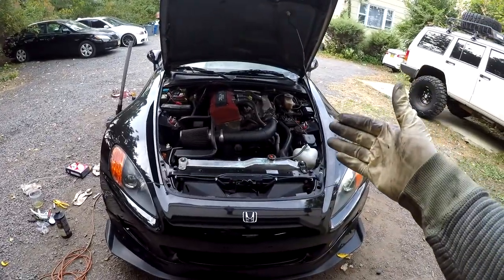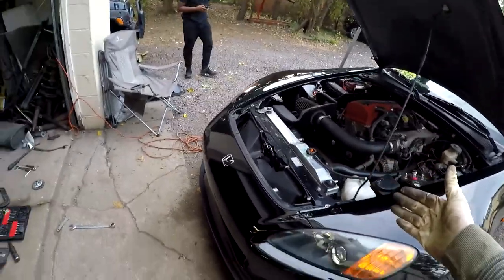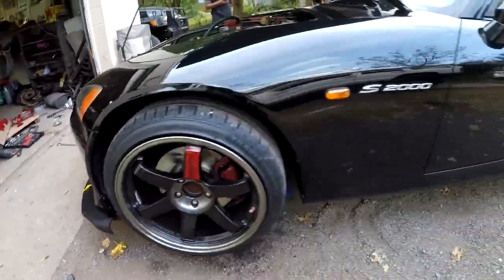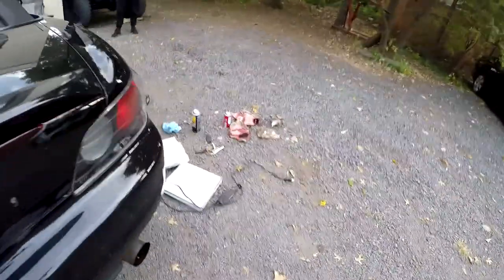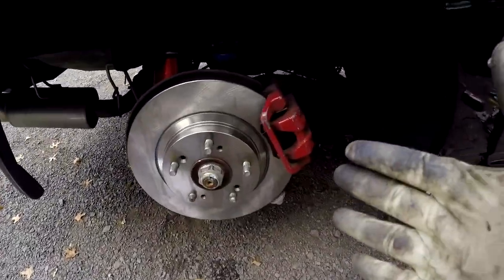What's up, YouTubers? The 2000 Honda S2000 AP1. We just went over the brakes. Went from ashy to classy with the raised wheels on there. We still gotta do this one over here. See, that one looks like crap. Just got finished doing this one over here.